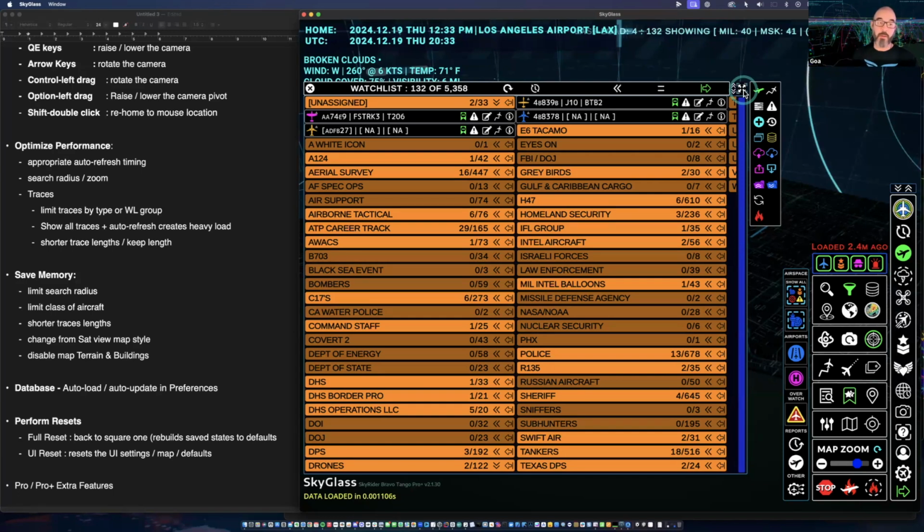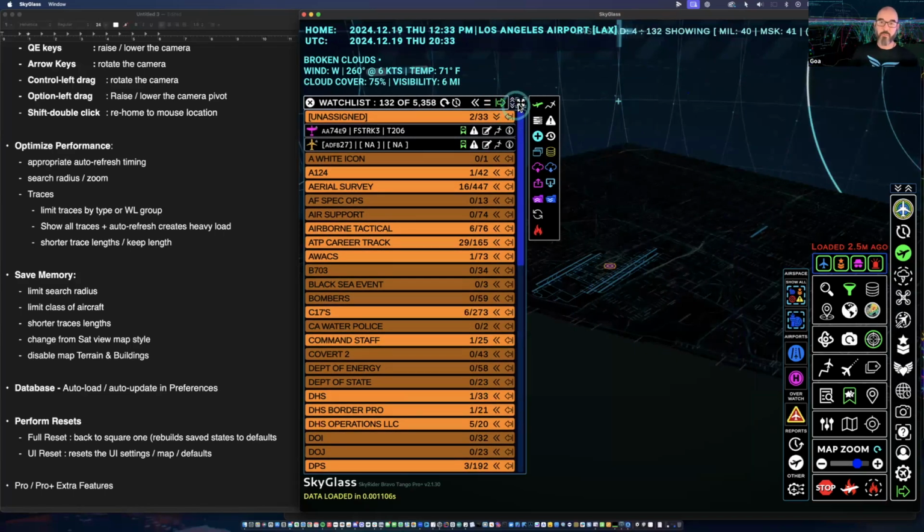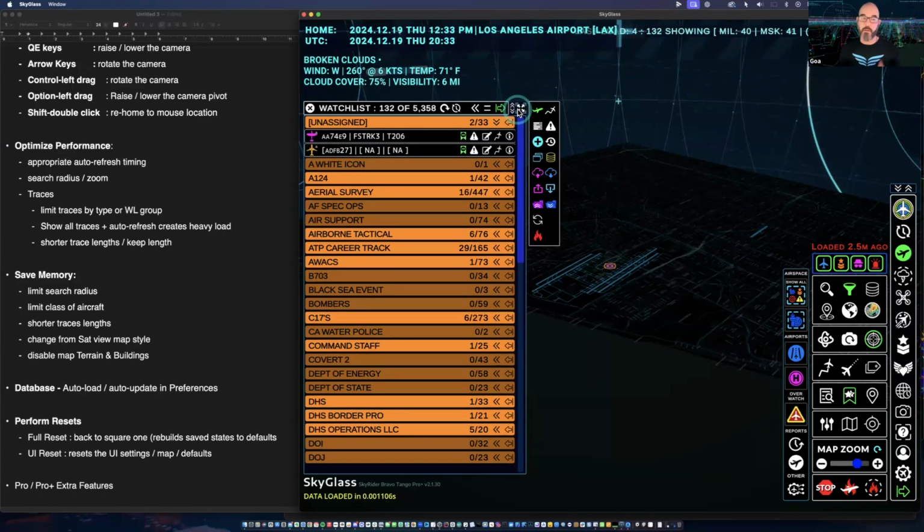I highly recommend doing backups, because the watch lists become very valuable. People can put a lot of time and effort into them, and it's not hard to lose it. You're going to download a new one and all you have to do is hit the wrong replace instead of add, and you've trashed your watch list, right? So I like to maintain a constant current watch list.